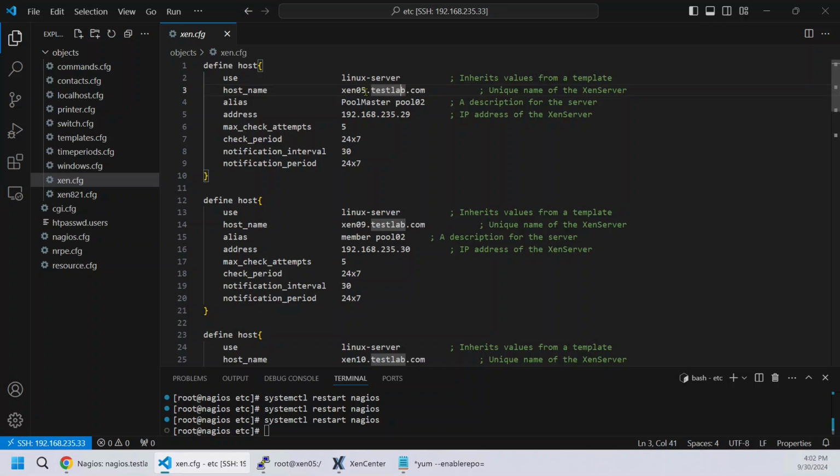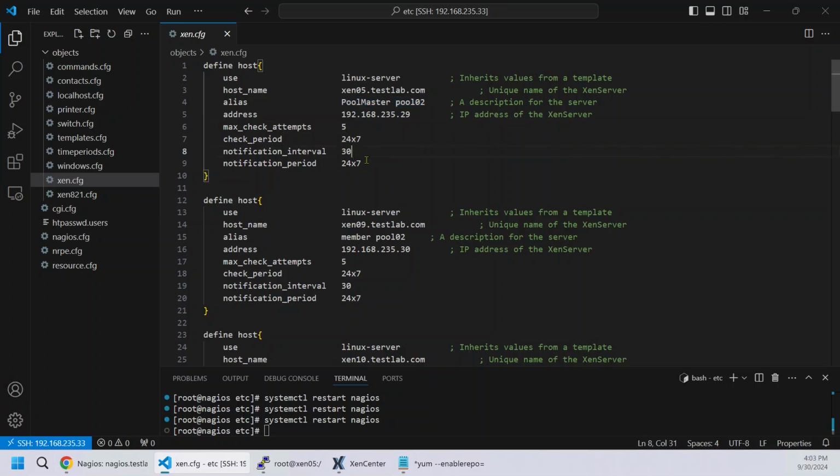You can type here Xen05 or anything you want, because the only thing that it really searches for is the IP. So the IP needs to be the correct one. Here I wrote that this is my pool master, so that I know when I'm checking the monitoring tool. And those are default.